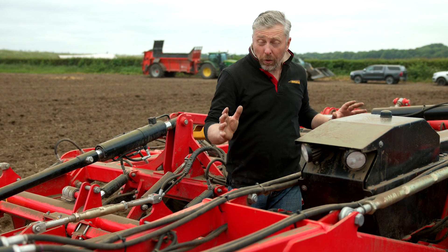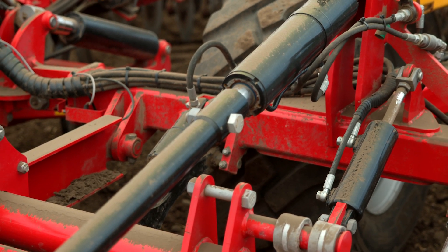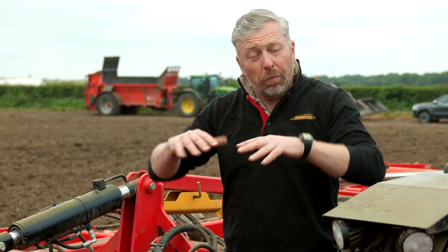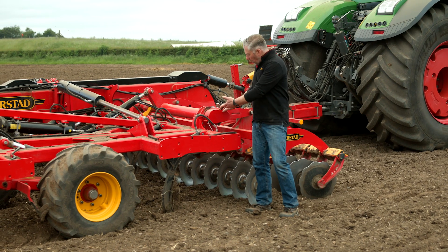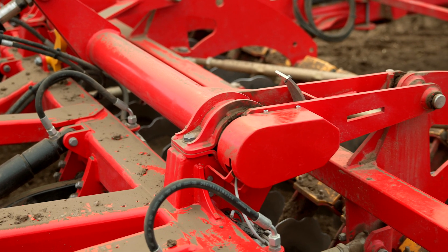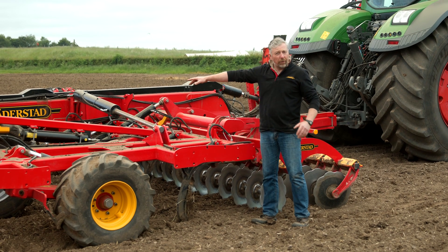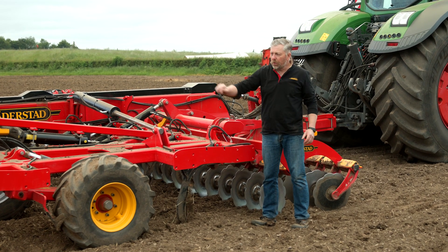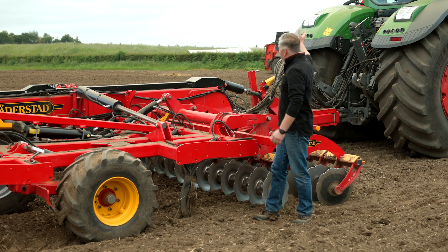This is a standard production top-down, however we now have two cylinders designed especially for this e-Services machine, giving us the ability to change the pressure on the rear steel runner or lift it off as needed. Under this cover is a radial angle sensor that tells the Workstation X the position of the system disc. We also have one on the wheel carriage for the tine depth and one on the levelers — these are telling the iPad and e-Services the position for each of those sections.